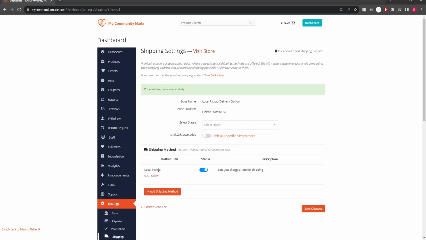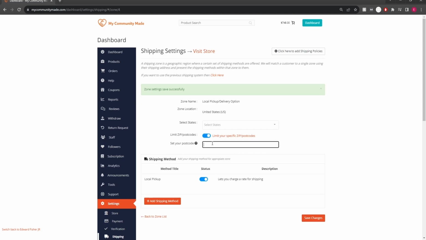Now there is an additional option here, which is the local pickup shipping method. So I know it sounds confusing. You have a local shipping zone and then you have a local shipping method. The reason you might use the local pickup method instead of the free shipping method is because free shipping as a word sounds like you are bringing the product to the post office. You might want to offer a customer to come and pick up the product from where you live instead.